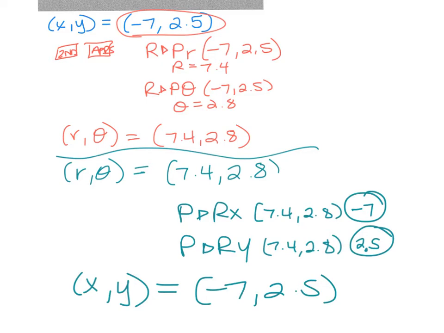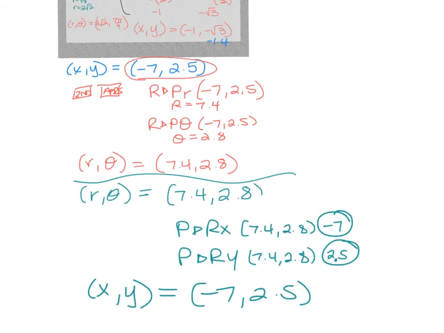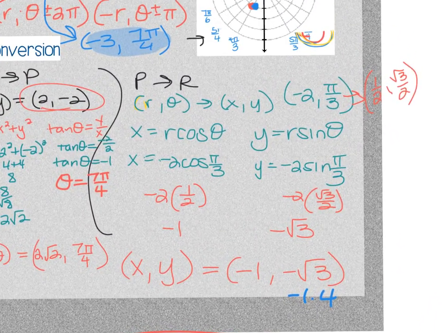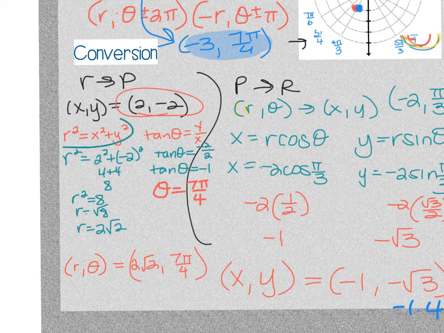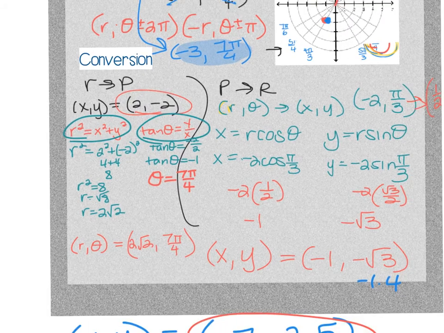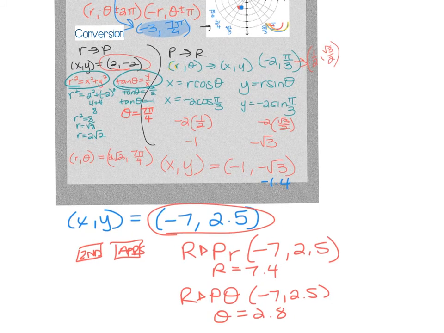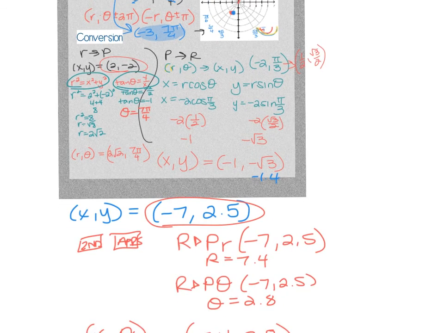Questions on that. So that's the only part of your test you're going to have a calculator. And again, I would strongly recommend a graphing calculator. If you don't, it's an entirely different process. You could do it, but you have to use these equations. So if I'm going from polar to rectangular, I'd have to actually work this out. And on this one, I'd have to do tangent -1 of whatever y over x is, which is not going to be on your unit circle. It will give you the right angle, but you want to make sure you're in radians for that too. Anybody not have access to a graphing calculator? Okay, good.